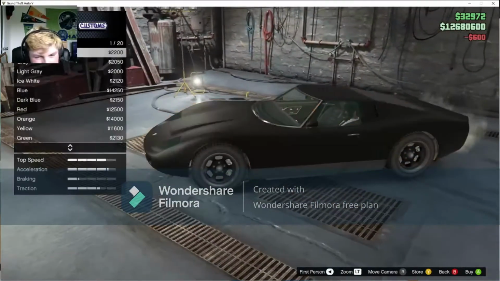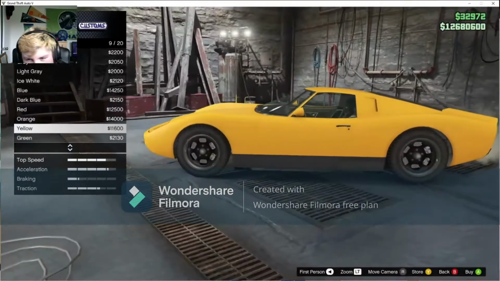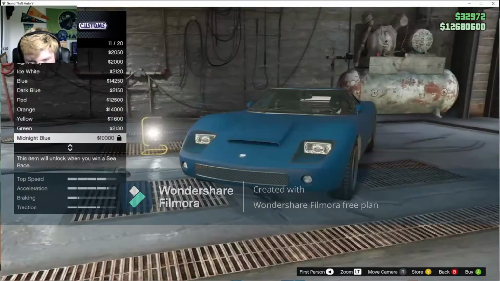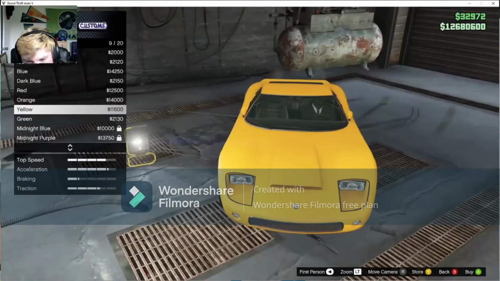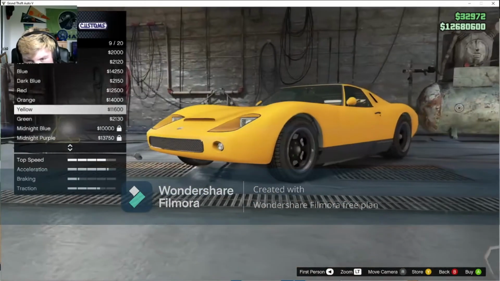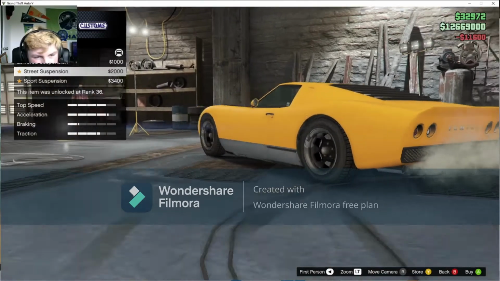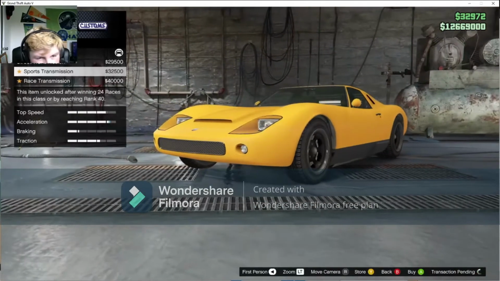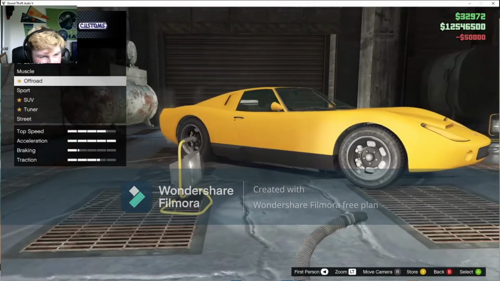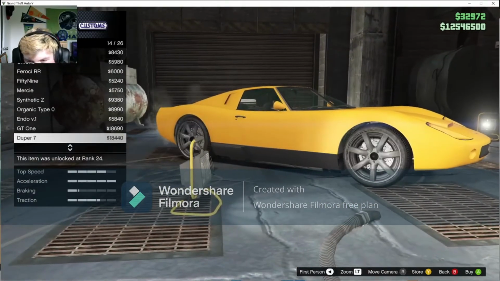Alright, what color can I make this? The black looks nice, but doesn't. Oh, yellow. Yeah, yellow, definitely yellow. We're definitely picking yellow, because that's really nice. Suspension, what suspension? Actually, no, I want to pick that suspension. Turbo. Wheels, we want the best wheels you got, which would be sports. Since this is a sports car, we're going to give it sport wheels. What wheels can we get?